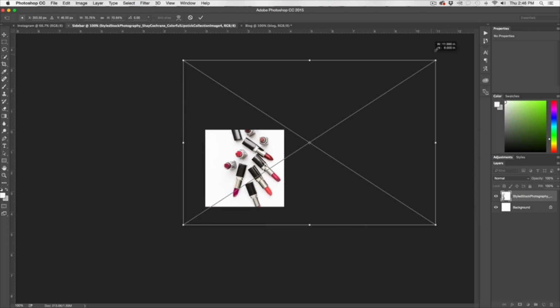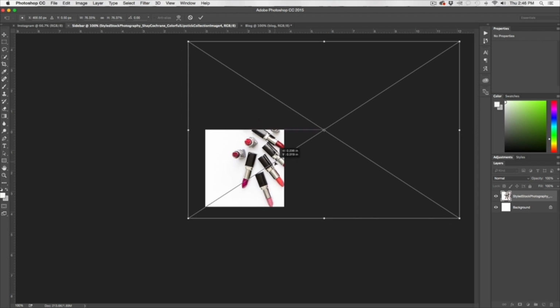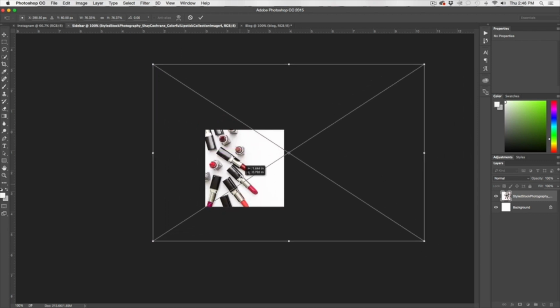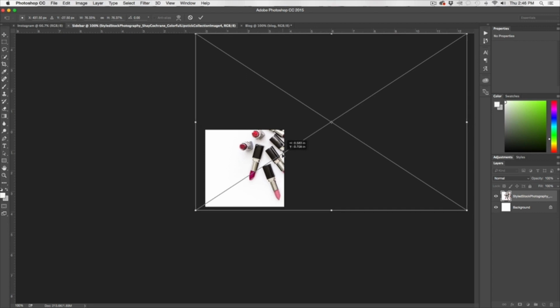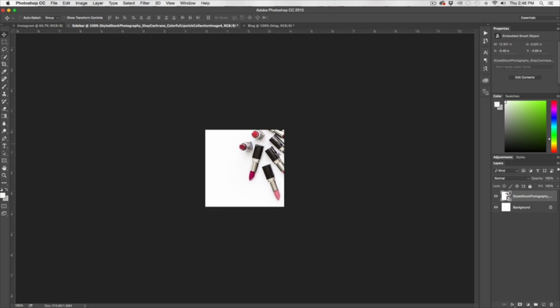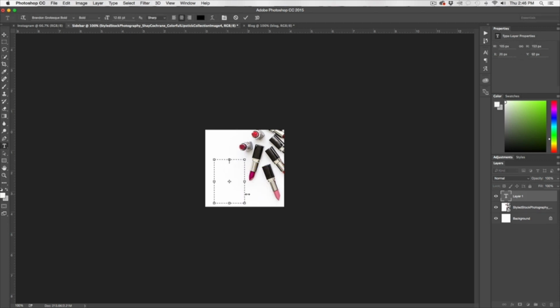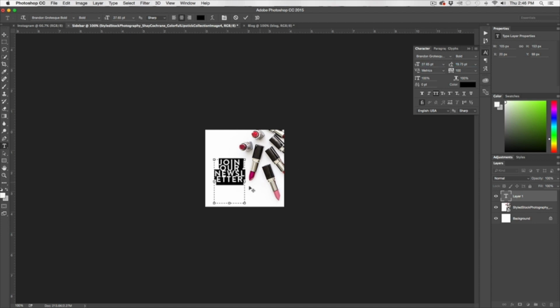Okay, so I'm going to increase the size. I'm just pulling and holding the shift key, and I'm probably going to put some text on this like lipstick tutorials or something like that. Whatever somebody would have in their sidebar, or follow me on Instagram. I need some white space here, so let's pretend that this one is for join our newsletter. And these are things that just add a little bit of character to your blog, to your website. Nobody's gonna die if you don't have these, but it is really helpful and just creates a little bit of visual interest for your audience.